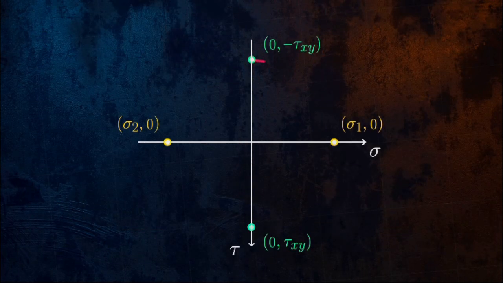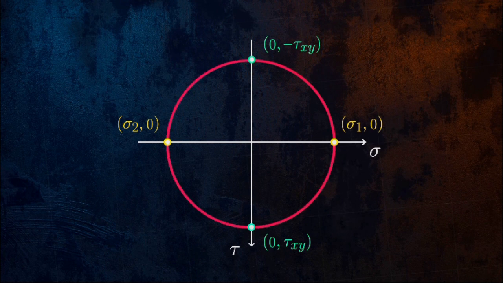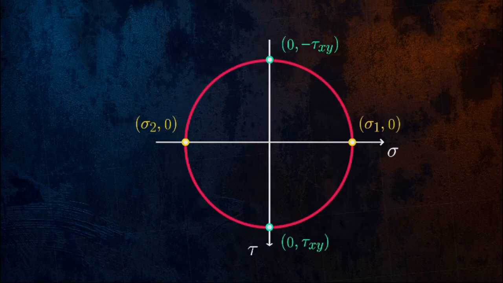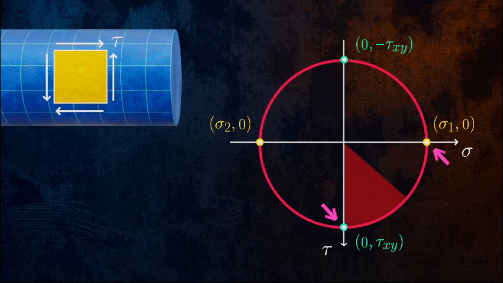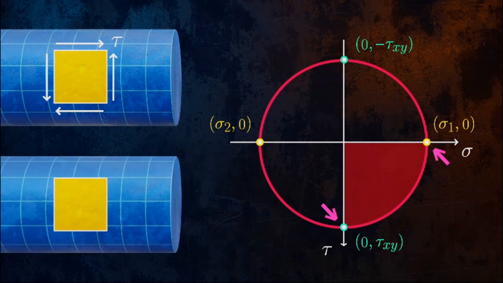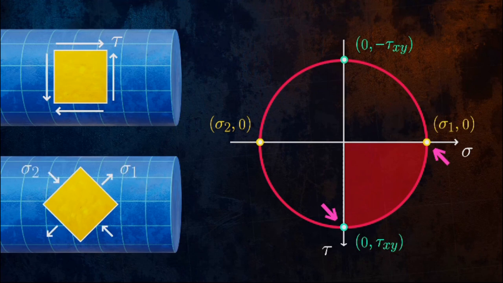Mohr's circle for pure torsion looks like this. We can see that when our stress element is oriented this way, the shear stresses are at their maximum values, and we have no normal stresses. There is a 90-degree angle on Mohr's circle between maximum shear stress and maximum normal stress, which means that normal stresses are at a maximum when our stress element is rotated by an angle of 45 degrees. This explains why brittle and ductile materials fail in different ways, due to pure torsion.